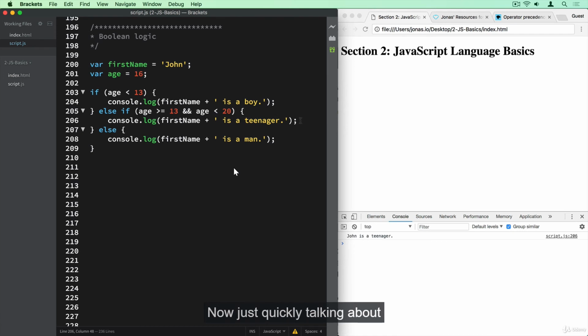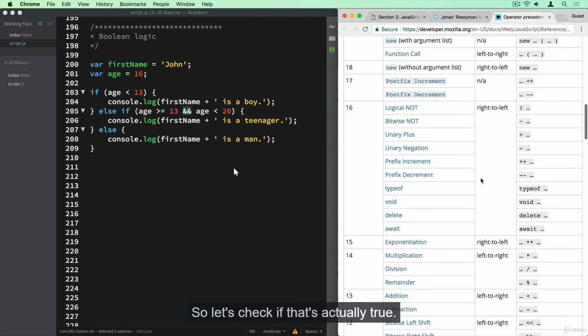Now just quickly talking about the precedence of this operator here, well, it has to be lower than the precedence of these ones here, right? Because of course we first want this to be executed in order to end up with a true or false value, and then this one here. And only after that, we want to combine these true false values using this operator here. And so of course the AND and OR operator, they must have a lower precedence than these comparison operators, right?